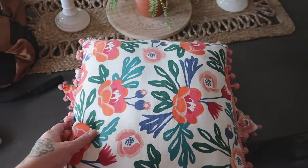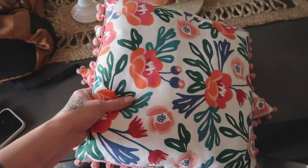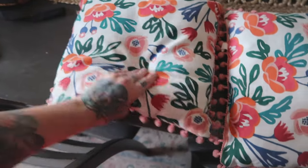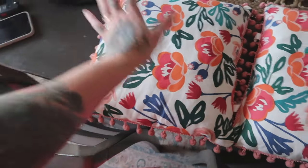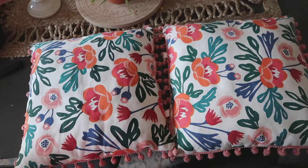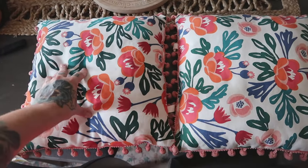Okay, let me show you what else I got. So I'm going to be taking the furniture that we actually have on our front porch and putting it out back. And so I wanted some new pillows to put on the chairs. And these both are like an outdoor material and they're brand new, which is lovely. And they're a matching set and they were $3.50. So again, with my 20% off coupon, I got both pillows for under $6. And pillows are expensive, as we all know. And I love the detail on the sides of them. And I think this will be good because it is gonna be boho, but boho to me doesn't always mean no color.